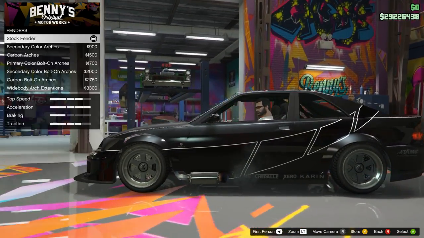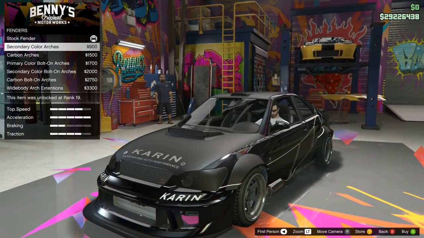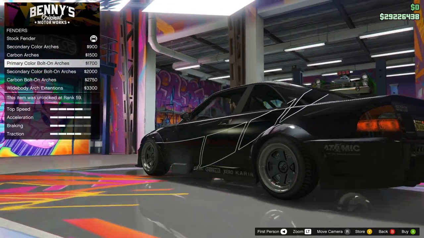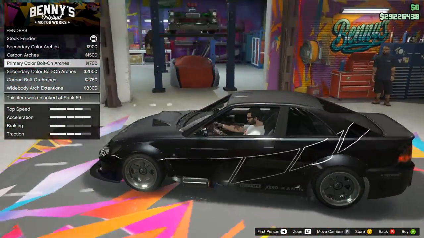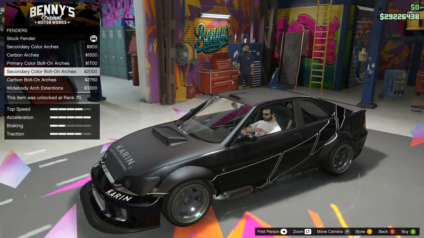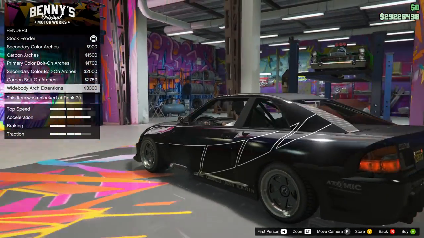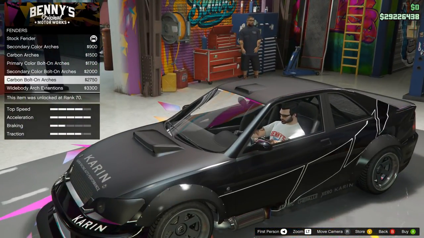All right. Fenders. So secondary color arches and carbon arches. Nice. Primary color bolt-on arches. Secondary color bolt-on arches. And carbon. And wide body arches. Nice, and they have bolts on those as well, on the wide body.